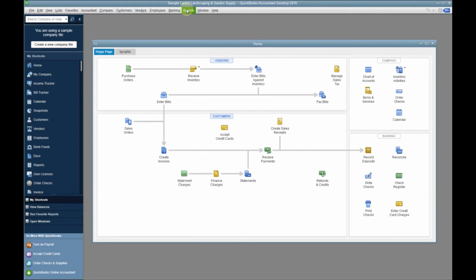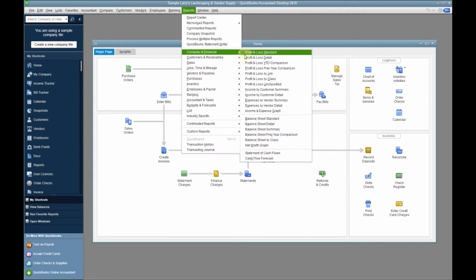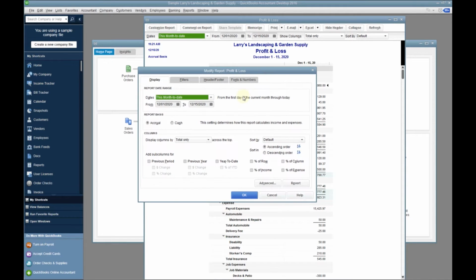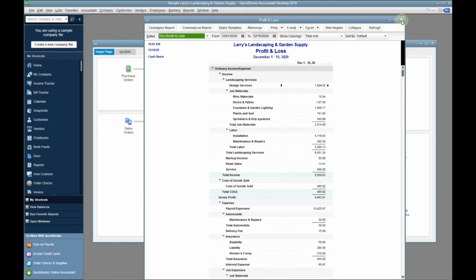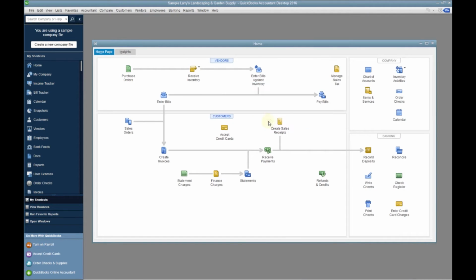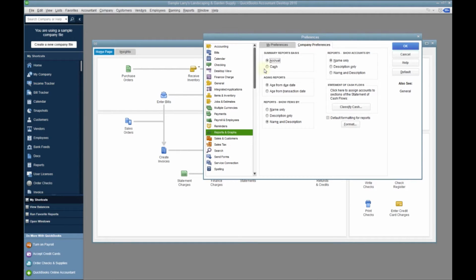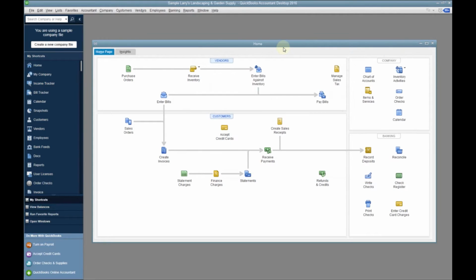So right now, if I were to do a report, you'll see that it's on an accrual basis. See, it says accrual there. Well, if I'm on a cash basis, I don't want to always have to go into the custom report section and be changing it to a cash basis. It's just frustrating, and what we're trying to really do is avoid as much frustration as possible. So I can go to my Edit, my Preferences sections, go to Reports, the company, and from now on, all my reports will be on a cash basis. So that's a good thing.